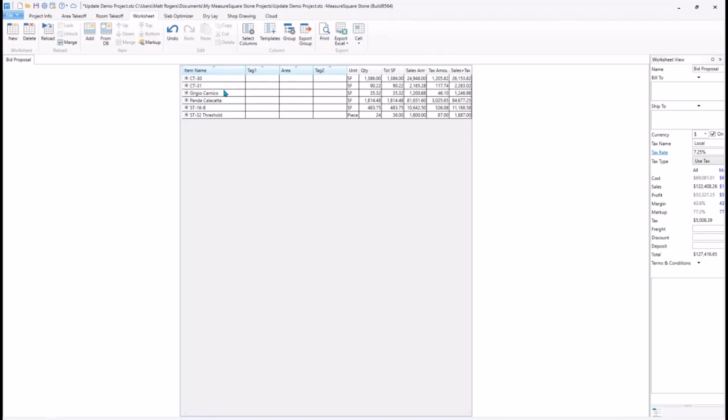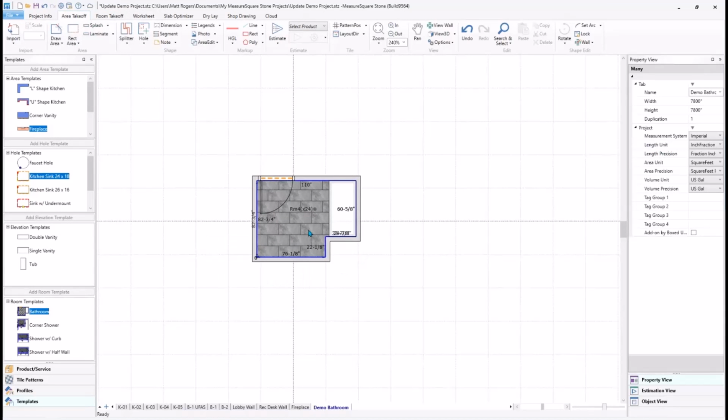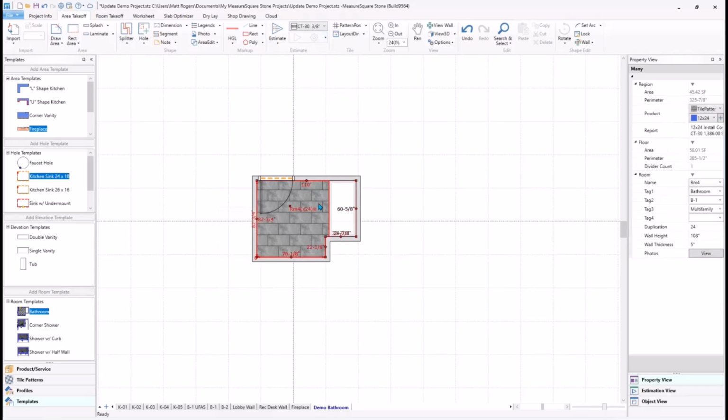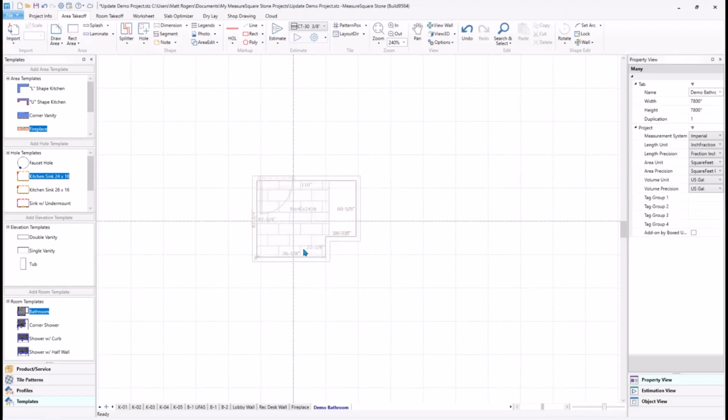One thing to note, deleting an item here, if we reload this worksheet, it's going to pull that back in from the takeoff. If I want to hide it temporarily from the takeoff, I can come back to my takeoff here, and I can do this in a couple of ways. Right now, I'm estimating by tab within the project. I can choose to estimate by tab or by phase, and then we can set things to different phases. Or I can simply right-click on this piece and hit deactivate, and that's going to deactivate that from my project. So you can see it's still there.